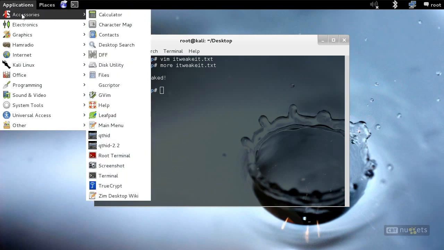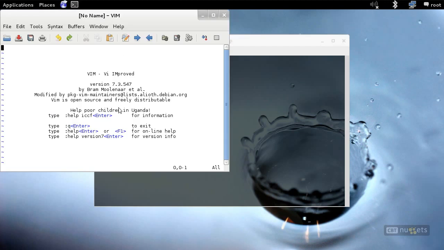Likewise, there's also a graphical vi. Let's go ahead and go to accessories, and then you see this gvim. That's graphical vi improved. And what do you know? Here we have it. Pretty much the same thing. Here we could just start typing the same way we would before, although we do have additional options. We can save the current file. We can save any additional files that we have open, and so on. So it's a little bit more familiar in terms of graphical user interface, but it's again a very simple one.